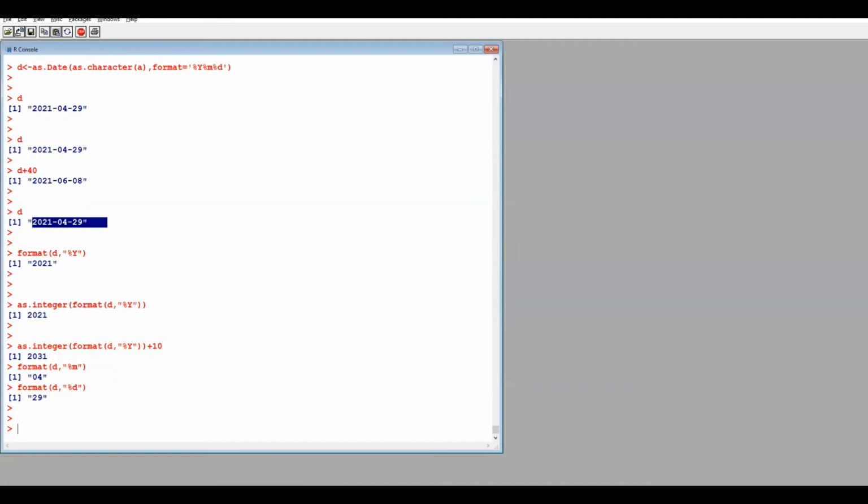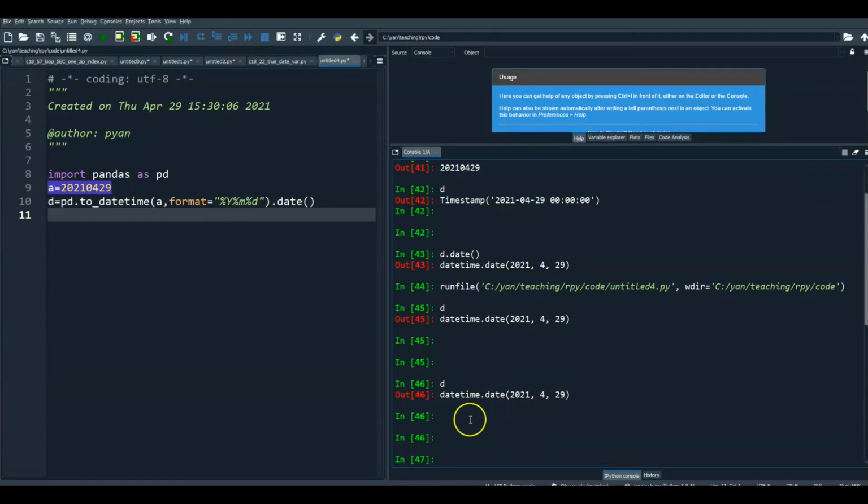Okay, so let's look at Python. Actually, Python is much simpler. If we hit D dot, then hit tab, you see the date here.